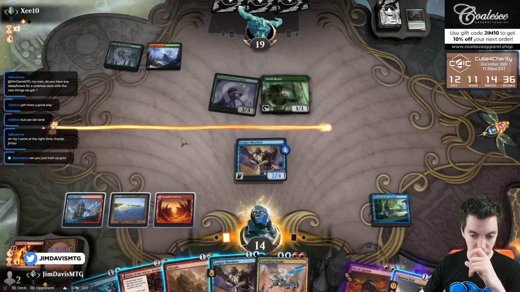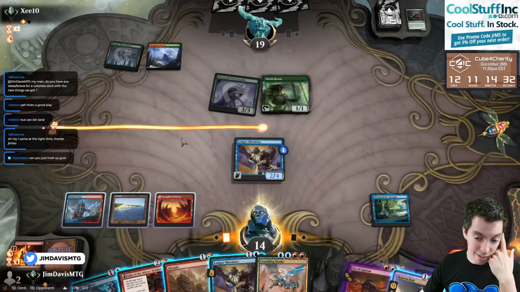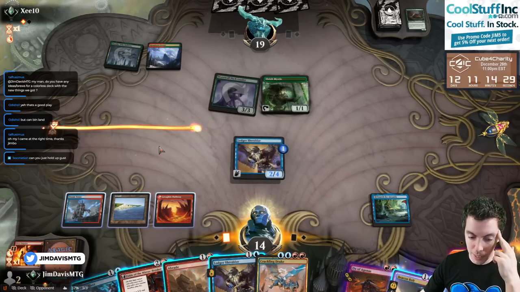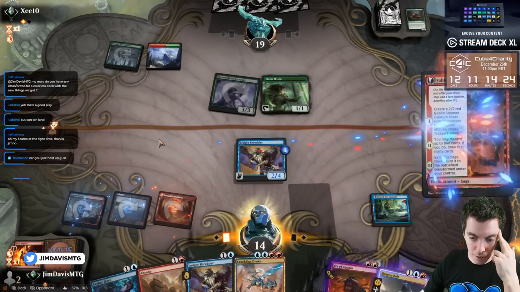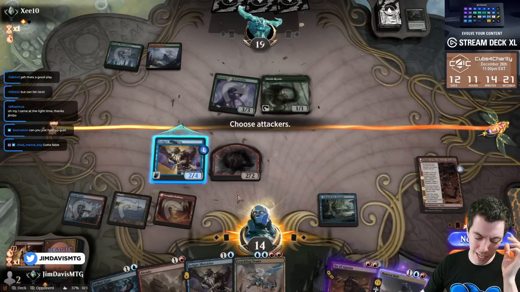Holding up Gust is so bad. If they go land Chariot, it's the best possible thing, but playing Fable's pretty good, too. I'm just gonna guess Fable. Play Fable, and the question is, am I going to attack or not? Because if they attack, am I gonna block?